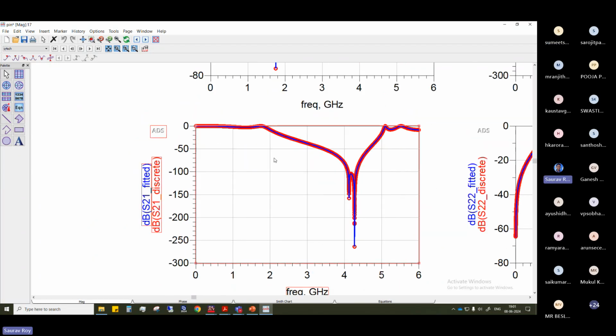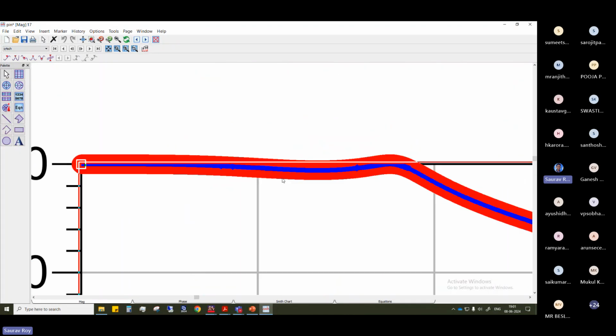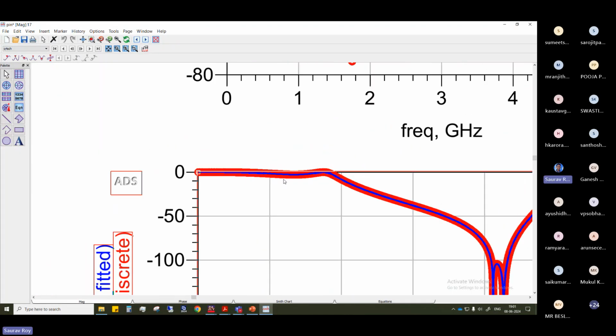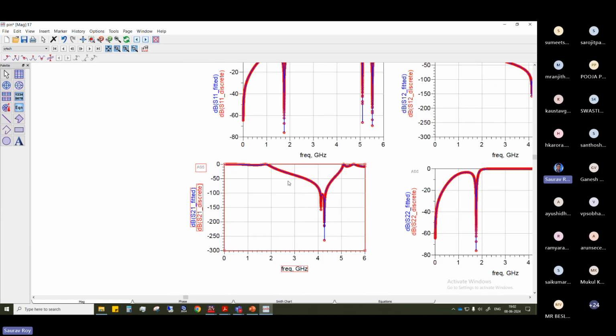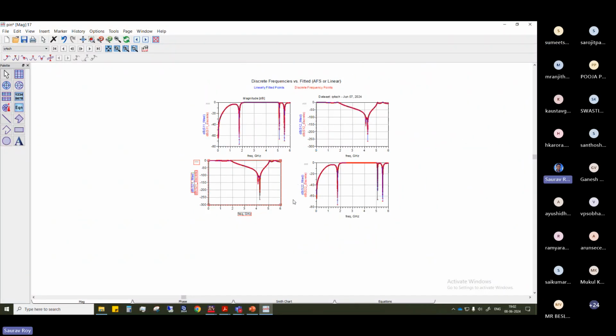Because this one was an equiripple filter, you see there is some ripple here. This was a third order equiripple filter designed with commensurate line theory. You can also design any other filter, like Butterworth or any other design, but the rules are the same. I think in the assignment you have been asked to do the same equiripple filter only. You can follow the same steps.